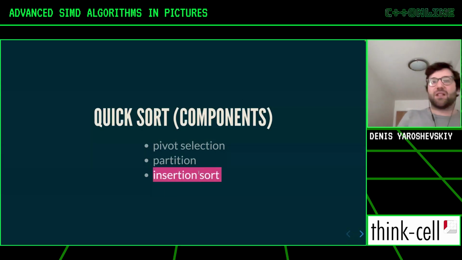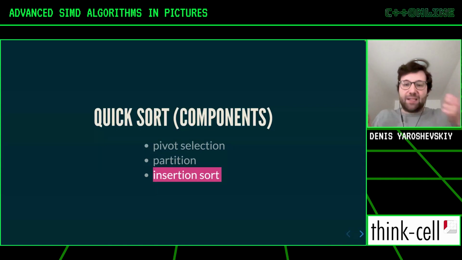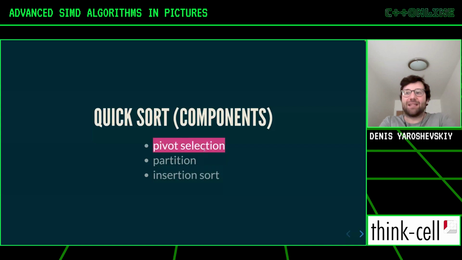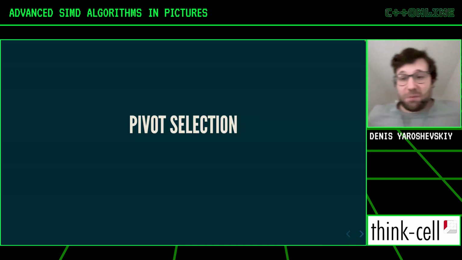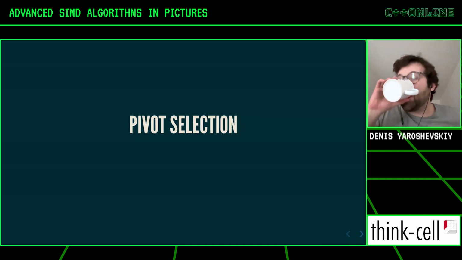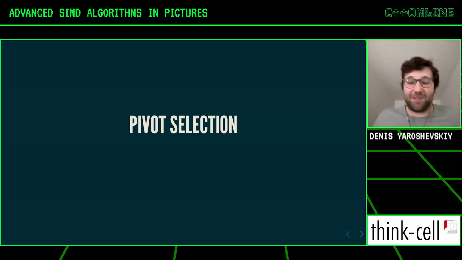Okay, let's talk about this part first, because this is very simple. When we can sort a register, we can just partition up to a register size, and then we can sort those little chunks using the algorithm we just described. So this part is done. It's simple-ish. Now, what about pivot selection? If we can sort the register, do you think there is a way? Actually, let's do this. Can you name me a pivot selection algorithm? Strategy, I guess.